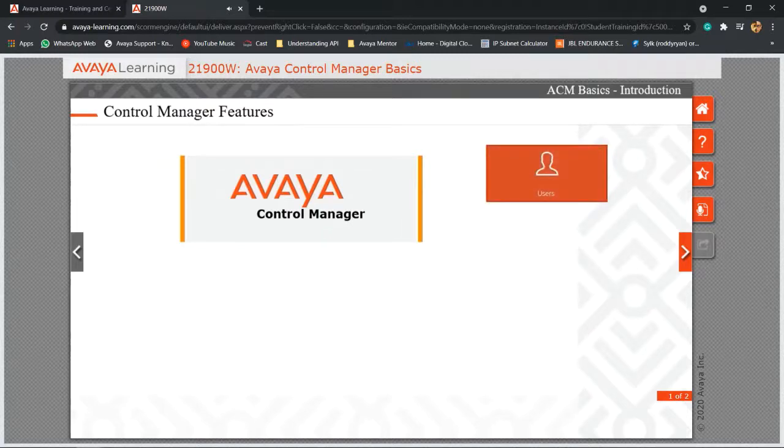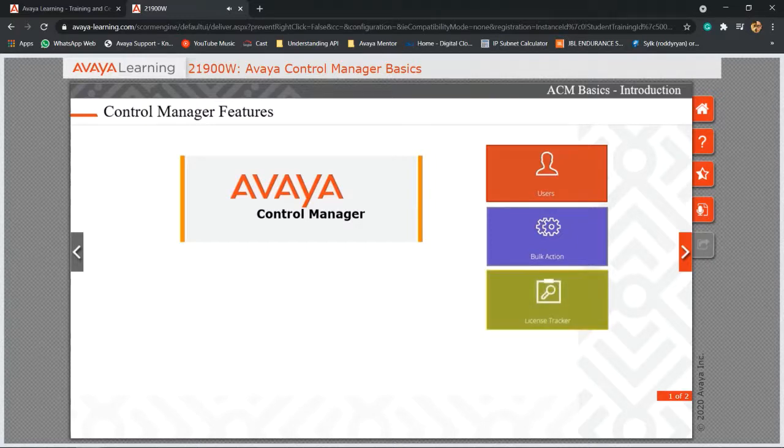The user interface, where features are represented by colored tiles, small graphic function symbols, provides easy access to the system, while the bulk action feature allows users to manage multiple user activities and changes at the same time. Users can access the license tracker to monitor user activity over periods of time. This feature also generates performance reports. The conversation sphere is a pathway for communication between verified users, while Visual Phone enables users, supervisors, and contact center agents to manage phone features from a graphical user interface.